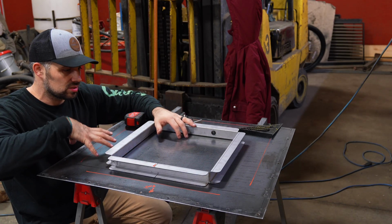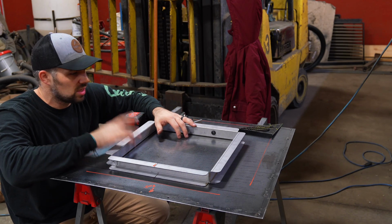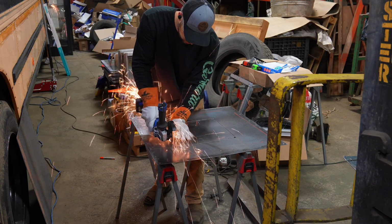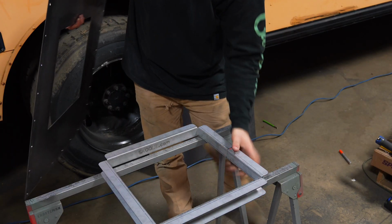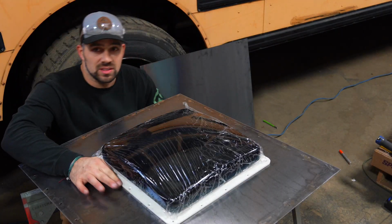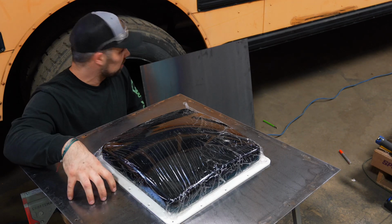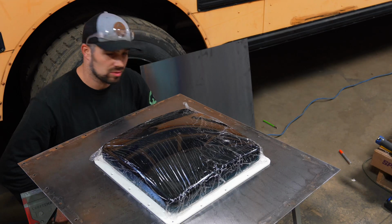I'm gonna go ahead and just double check everything on this one, and if I'm feeling good about it, I will just cut it out. I'll transfer it to the other one. So it all fits. There's a little bit of play to kind of fine tune and adjust. I'm gonna go ahead and transfer everything from this panel onto this panel back here, and then I'll throw some paint on it.